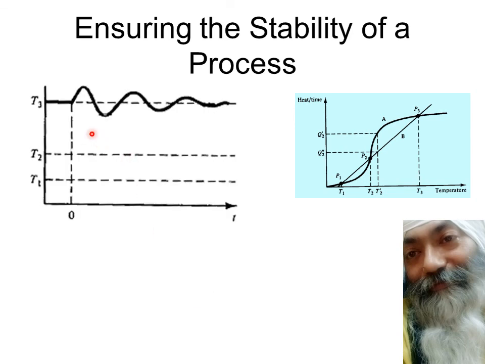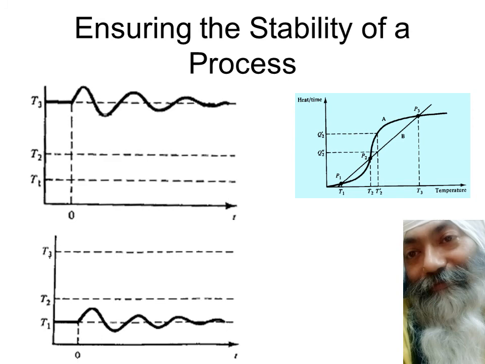Similarly, at T3, if the temperature goes slightly up, then it's going to come down, and because of inertia it may undershoot, but it's going to stabilize at T3. So at T3 the system is quite stable. Similarly at T1, as you can see over here, if it slightly goes up, then again it's going to come down, and because of inertia, even if it overshoots a little, it's restoring temperature, and ultimately it's going to settle down at T1 also. So what we see graphically is that T1 and T3 are inherently stable points, and T2 is an inherently unstable point.